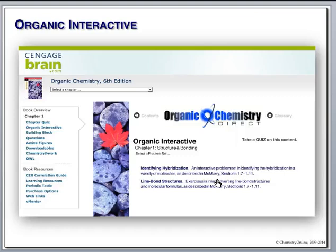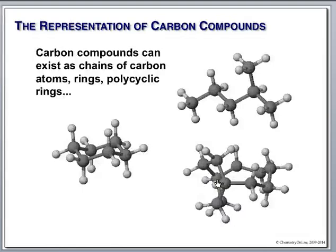All right. Carbon compounds. As we've seen, we can connect carbons into chains. The really neat thing about organic chemistry is you can arrange these chains in just remarkable ways. Here we have six sp3 carbons in a ring. You'll note the geometry of this ring. It's based on ups and downs, isn't it? That allows each of these carbons to have virtually perfect tetrahedral geometry. Here we have a chain of carbons with a one carbon chain dangling off. Here's another cyclic thing. This is another ring going up, another ring going down. This is what's called a polycyclic compound. You can have billions of ways to put these things together. That's what makes organic chemistry so amazing.